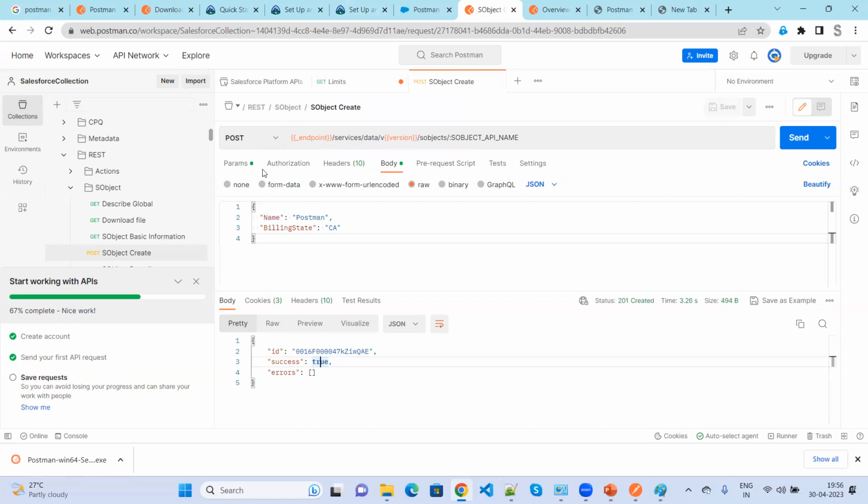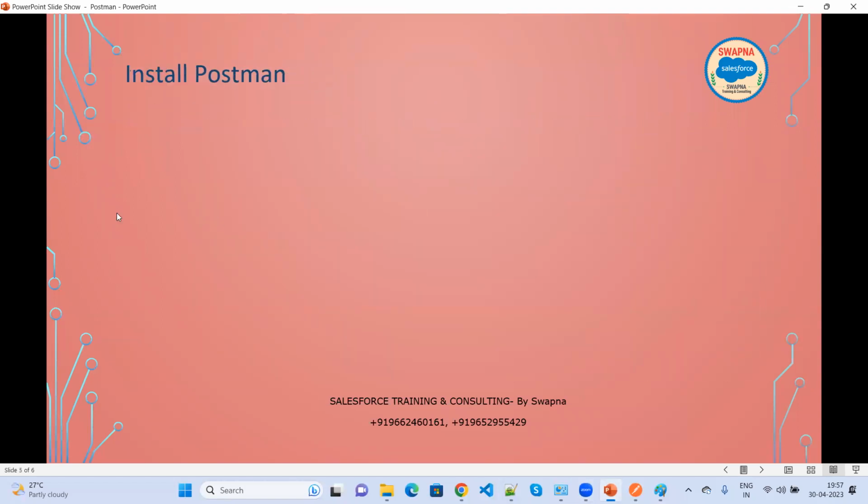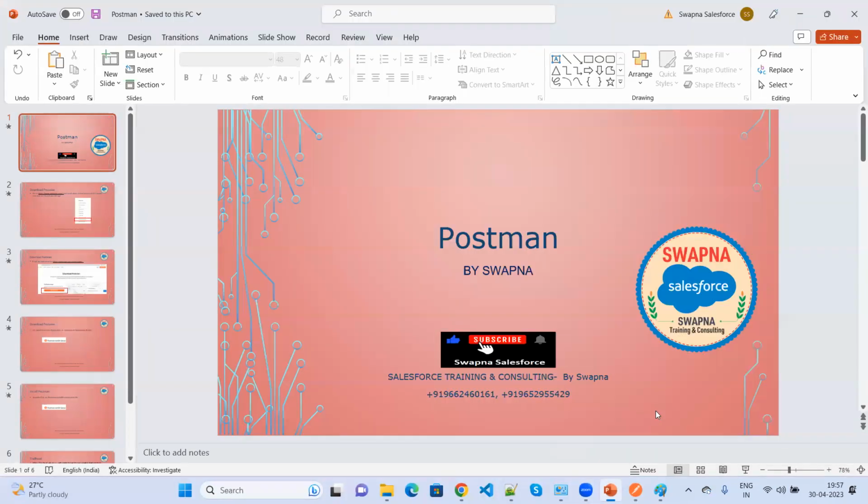This is what we use even in real time, just for testing purposes. Whenever we start the integration part, sometimes we will use it for testing. I'll show you exactly how we do it in real time during the integration part. So that's all for today. We have completed all the steps.